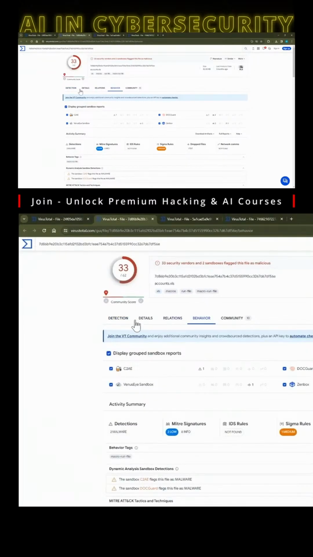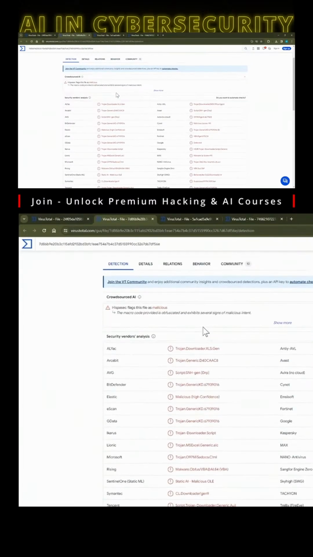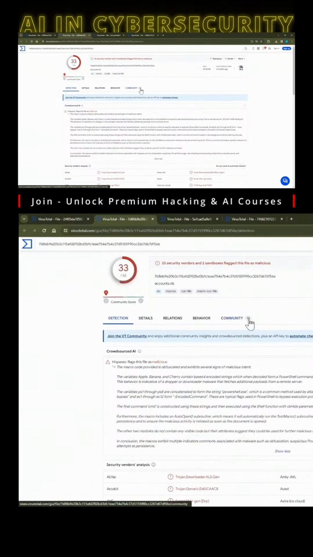So here's one that was actually detected as being malicious. So this is another Excel spreadsheet because Excel macros still infect a lot of organizations every day. And here we can see there's 3 variables that were in this file, apple, banana, and cherry, and they all contained base64 encoded strings that, when decoded, were executing a PowerShell script called revshell.ps1. So what this was doing was creating a reverse shell when you would run this.